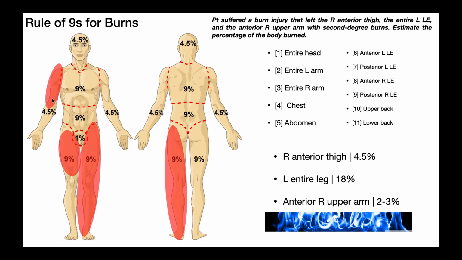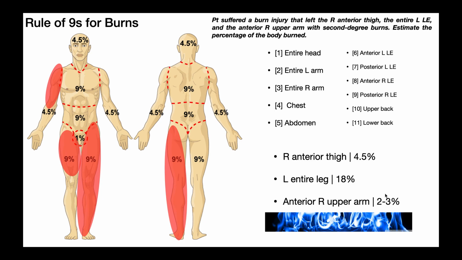The last part is the anterior right upper arm. So again, we're dealing with the right arm. We're dealing with the anterior half, but it's only the upper arm. It doesn't count the forearm and the hand. So this is a case similar to the right anterior thigh. We know that the anterior surface of the right arm is 4.5% because the entire arm, both halves, is 9. Right? The entire right arm's 9, so the front half is 4.5. And because we're only dealing with the upper half of the anterior surface of the right arm, we're going to take this 4.5% and just cut it in half. Now, without having to get out a calculator and do all sorts of fancy math and decimals and all that, we're just going to say that 4.5%, half of it, is somewhere between 2 and 3. We'll just say about 2.5%. That's approximate. It's close enough, right?